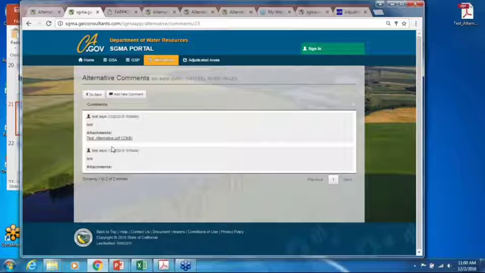And also, it is a requirement in the GSP regulations that the commenter provides the comment to the department and to the agency they're commenting on. And we just felt that this facilitates that process, so the commenter doesn't have to reach out to the local agency if they don't want to. It goes straight to the local agency as part of this online system.